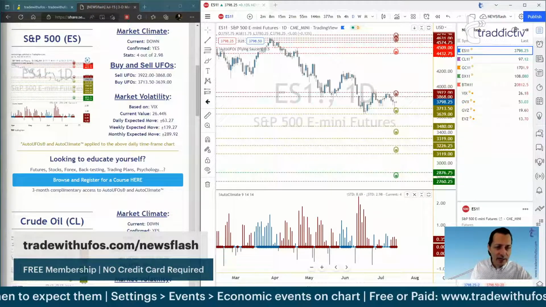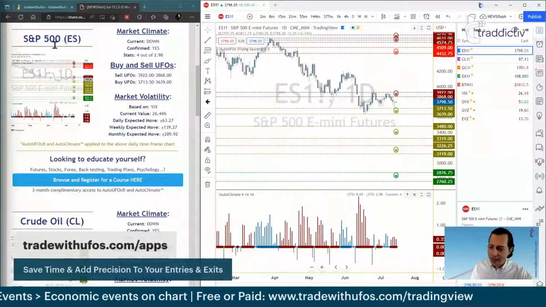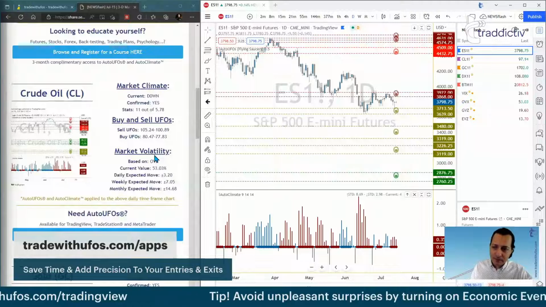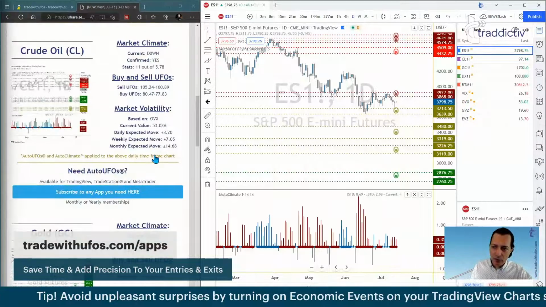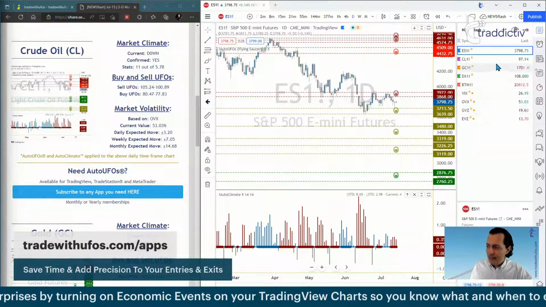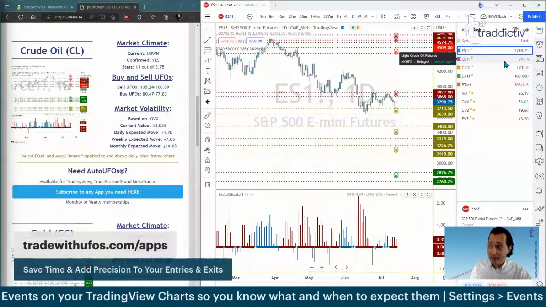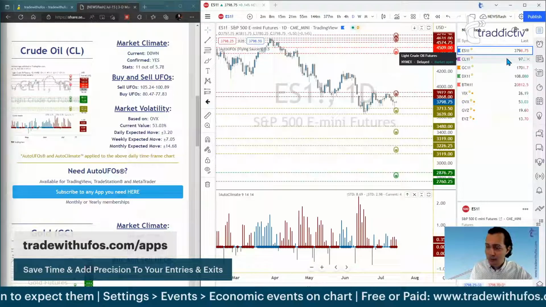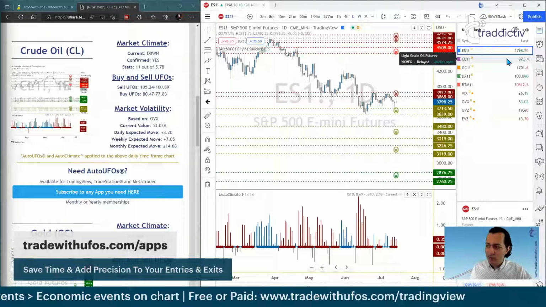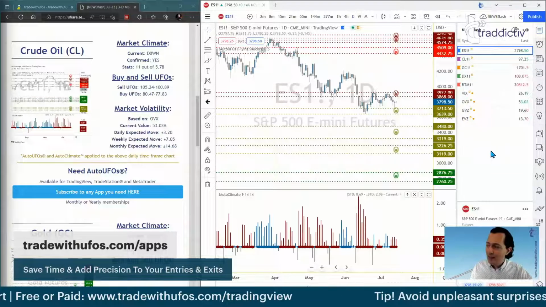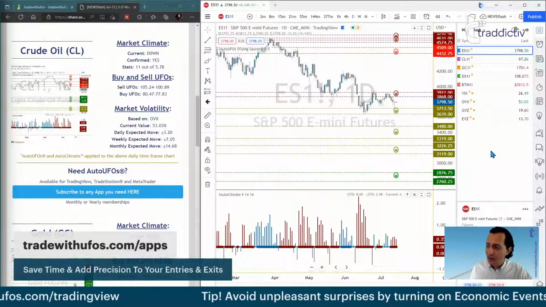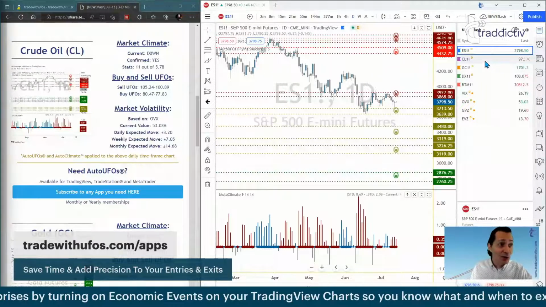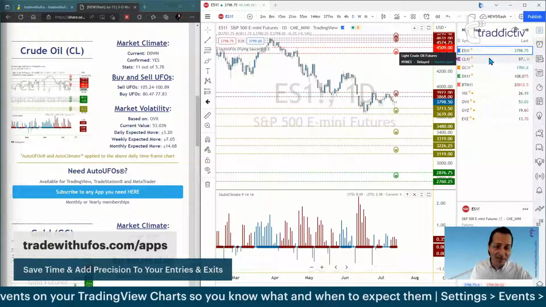We're going to move to the next market, which is crude oil. Before we do that, I wanted to highlight how you can get our apps, the UFOs and the climate. As I said, the climate is a free app, and you have different versions of UFO you can consult on our website. We use it for our market analysis and for planning our trades, because computers do certain things better than humans, such as processing data. More data can be processed, even data that cannot be seen with the eye, and the results are objective instead of subjective, which is what happens when humans process data. Computers do that better than us, don't they?